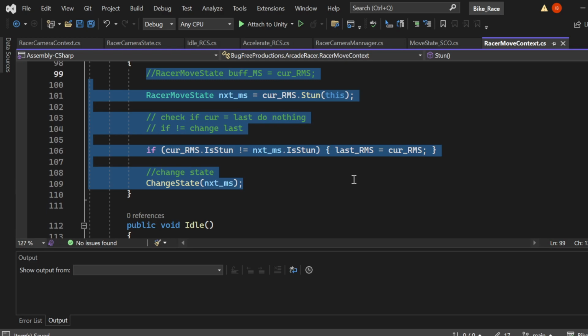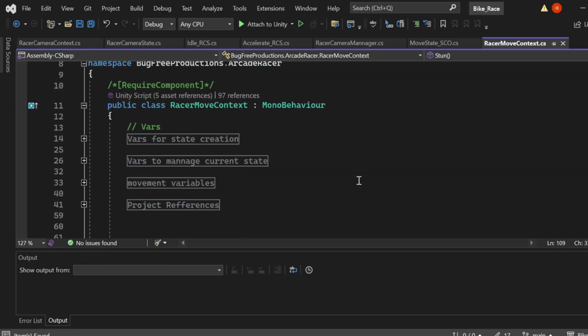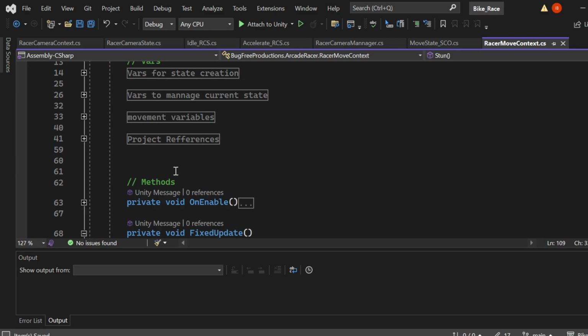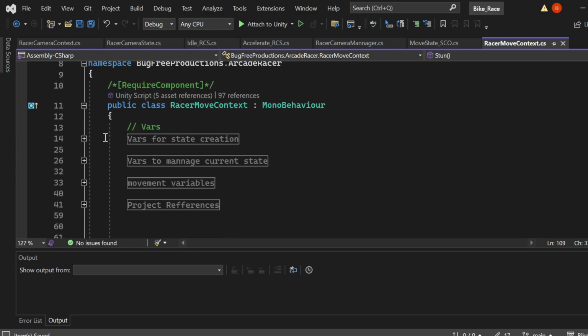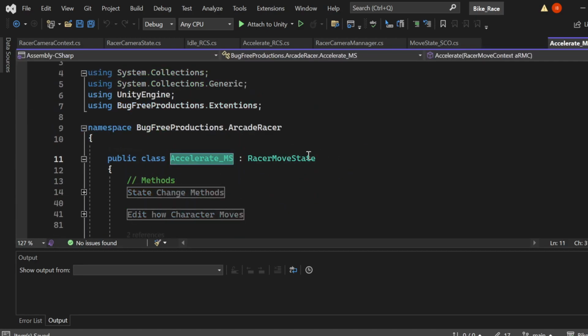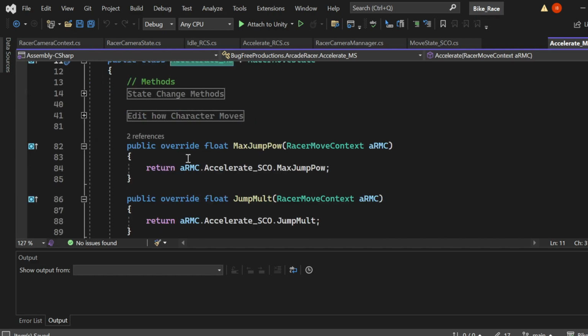RacerMoveContext, we're actually going to need two different kinds of states for this. And why is that? So I again need accelerate. I should rename these RMS and rename the move state RacerMoveState, because I pretty much did that for all the naming conventions anyway.